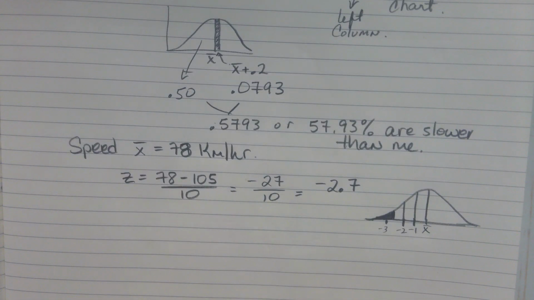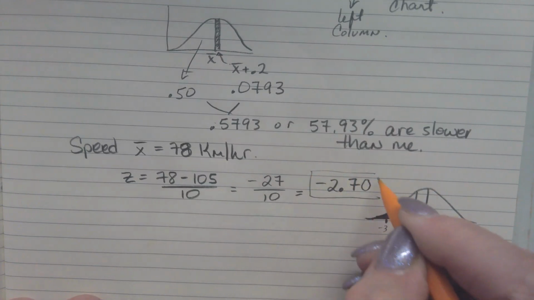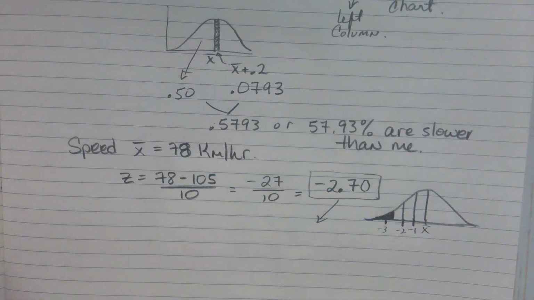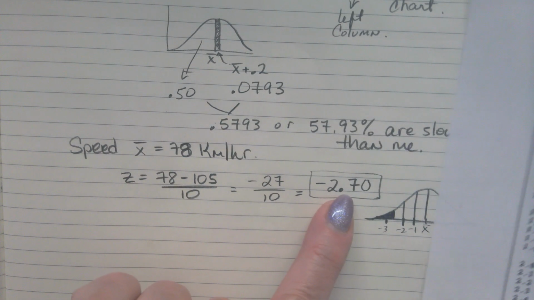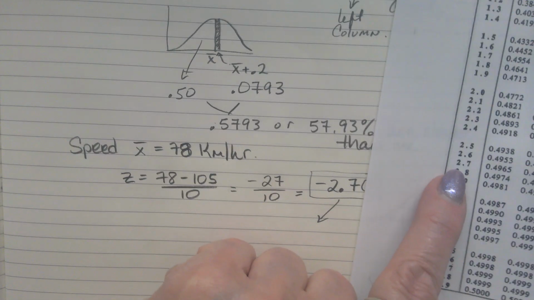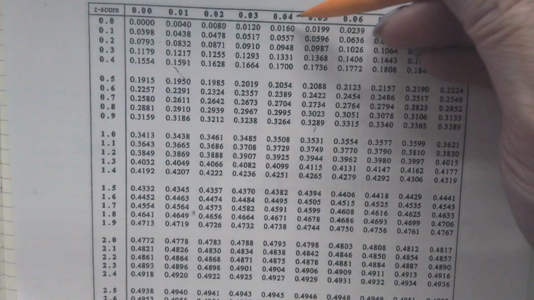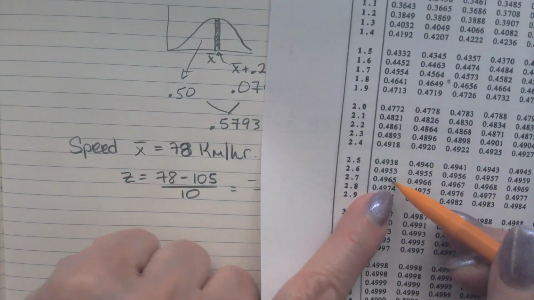So now, I'm going to look it up in my chart. What am I looking up in my chart? I'm looking up this. So put a 0 on the end. Sometimes it comes out to be not a 0. Look that up in the chart. So the negative 2.7 would be on one side, and the 0 is going to be at the top. The negative is not going to be on the chart, but the 2.7 is. Then I'm going to go to the 0 because that's my second decimal place. If it was a 1, or a 4, I'd go to that column, but it's a 0. So I'm going to go down until I find 2.7. Do we see that?